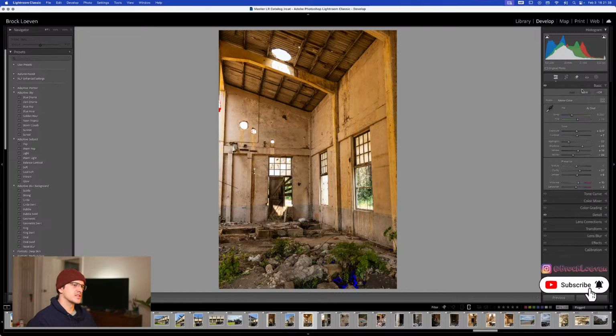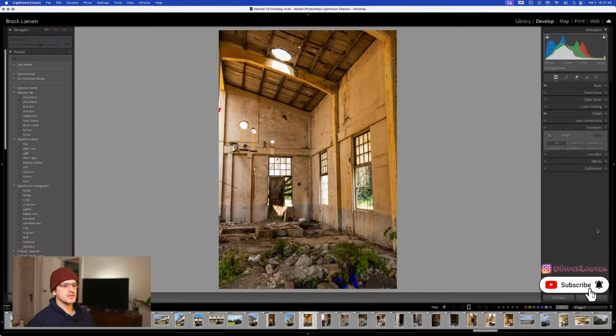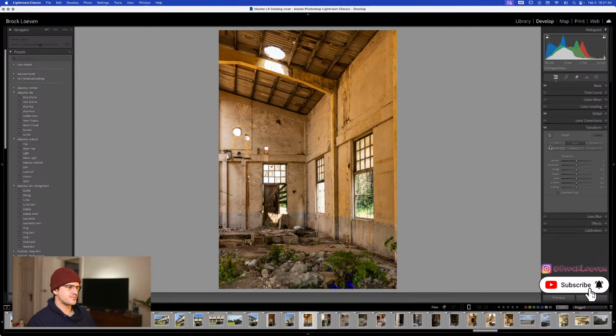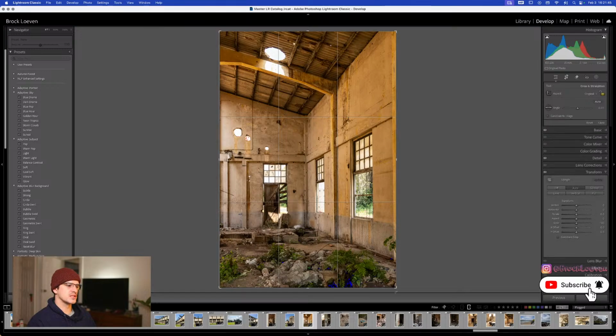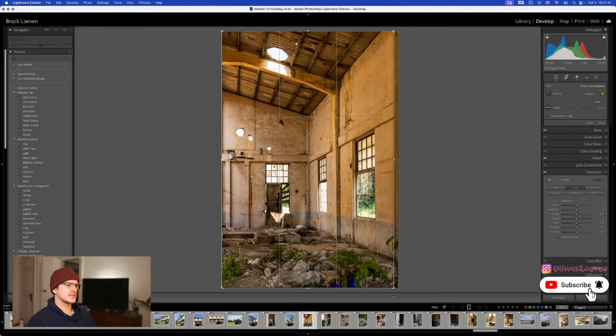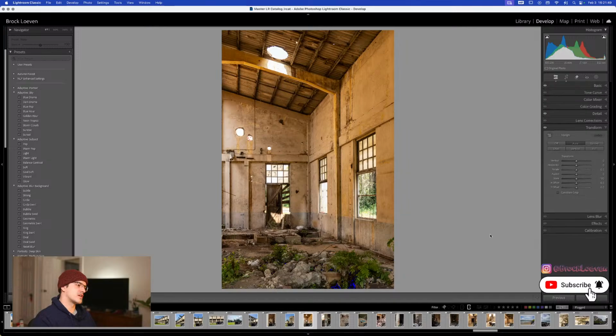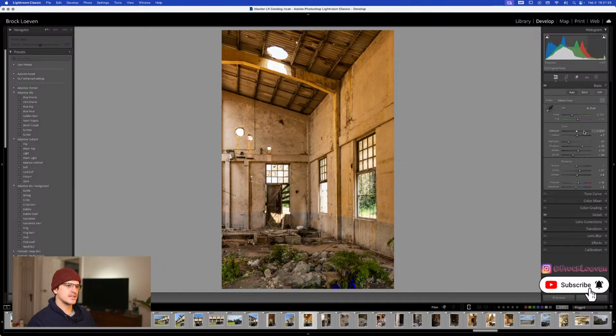So the story with this place is it was a paper mill, and once it was decommissioned, I guess it was probably down to dollars. It was obviously cheaper to not demolish it and just leave it up, and it has become this kind of open air museum.